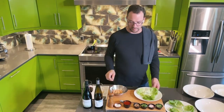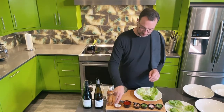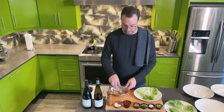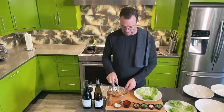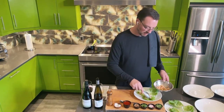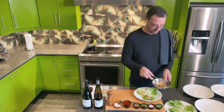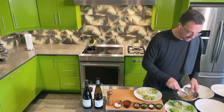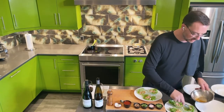Okay, so the first thing we're going to do, a little salt and pepper on your shrimp. Just put it in a little mixing bowl. I'm going to get another pair of tongs. You should have a little liquid in there. Keep it marinated and nice, moist. And then we're going to divide this out amongst, in my case, because I've ordered for 2, although we always feed 3, lettuce wraps. And again, Chef Rich, big on the sustainable seafood, and this is very sustainable.